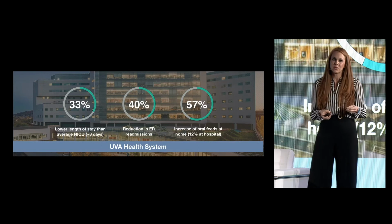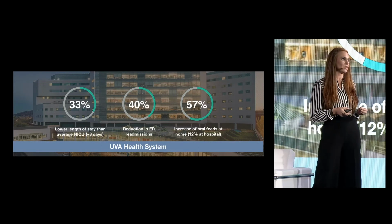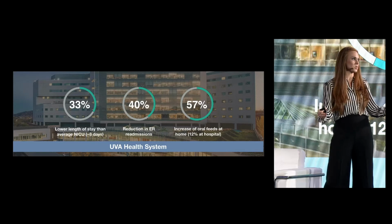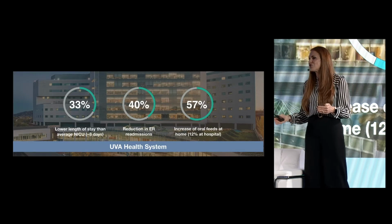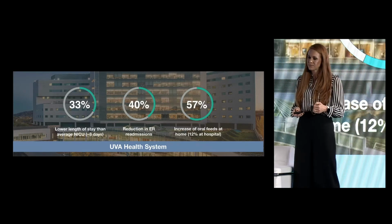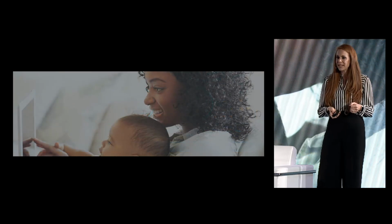I just want to point out that when a baby's born, if any of you have unfortunately had to experience a baby going to the NICU after birth, every day is very meaningful for a family. So if we're able to enable our care teams with a tool, and they're able to send a child home even 1 day sooner with their family and extend that care and monitor them properly, it's a really tremendous impact on a family, but also on the healthcare system and the care they're able to provide.